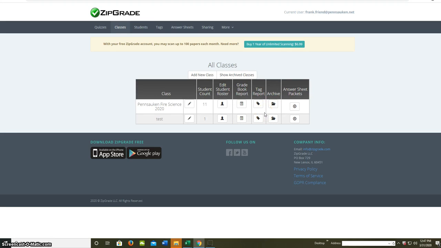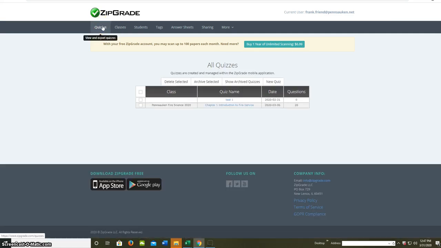Now, the reason I wanted to throw this out there, not only is it nice to have a paper Scantron, but during this COVID crisis, they added an online submission free for all levels. So you can do it for free. I'm not sure how much the regular cost would be for that, but they're doing it online for free. So I thought we'd go in and try that. You go over to quizzes. And I did a test one right here. Actually, let's just add a new one.